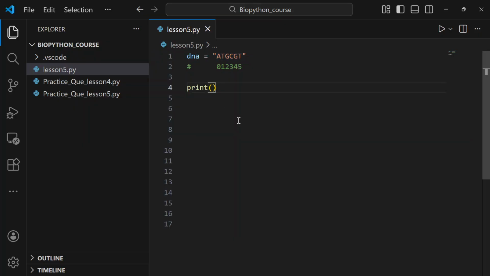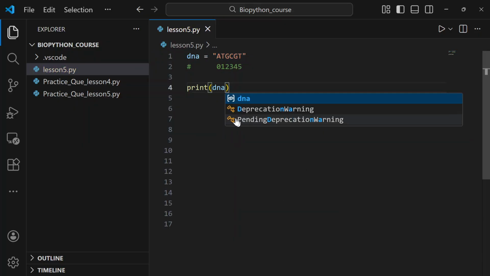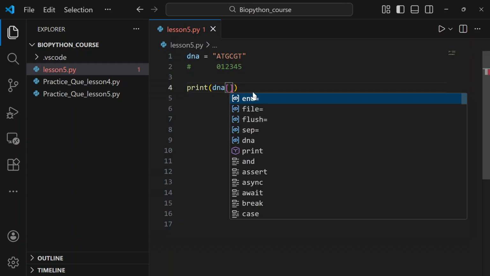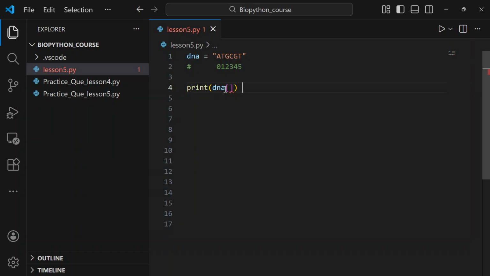Now to access the A character, we will use this index number. To use the index number, we use square brackets here. Inside the square brackets, I am going to give the index number. So here I am writing 0.